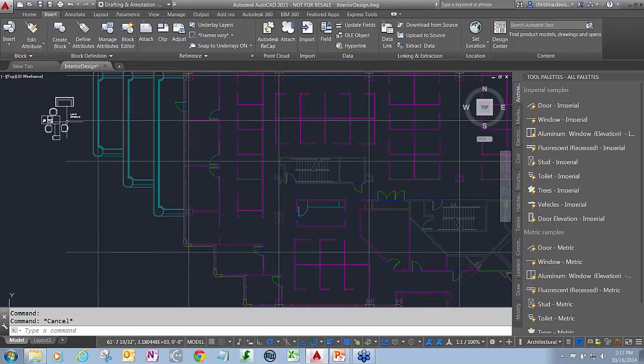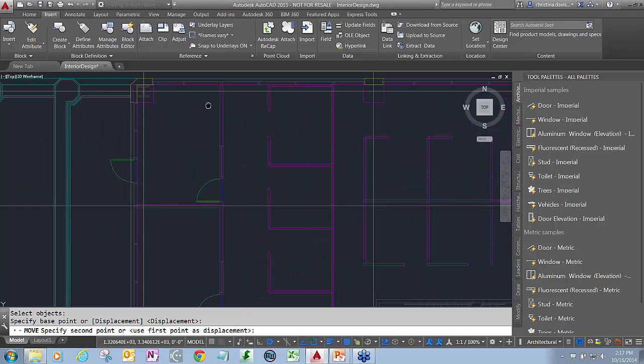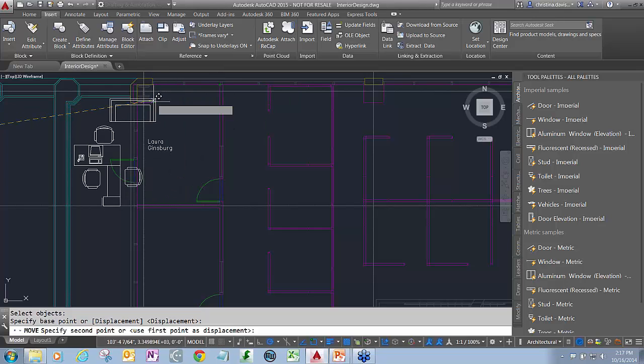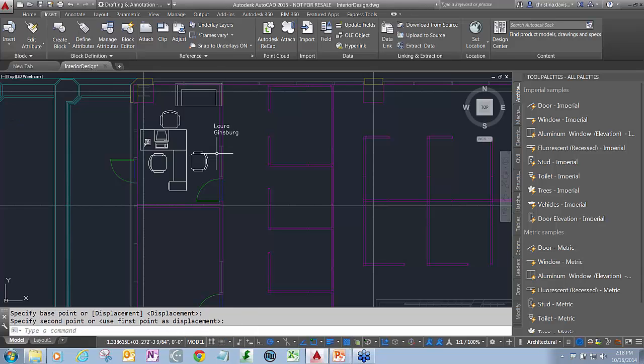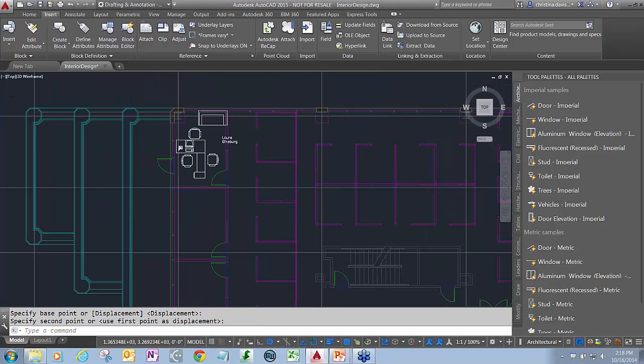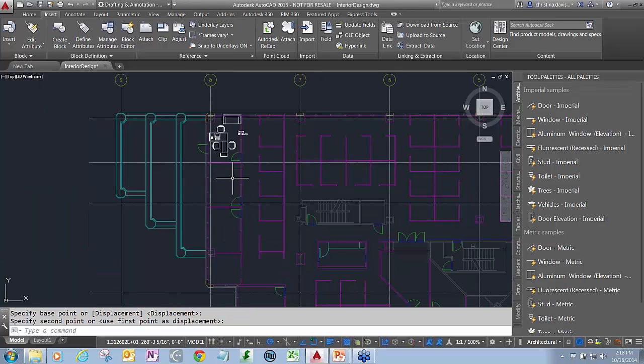So for example, if I want to take my sample cubicle layout and copy that over into one of these office rooms, you'll see that I can still get snap, endpoint, intersection. All of those will still appear as if those objects were in this drawing. And then I could shift, move around, bring things up as I see fit.